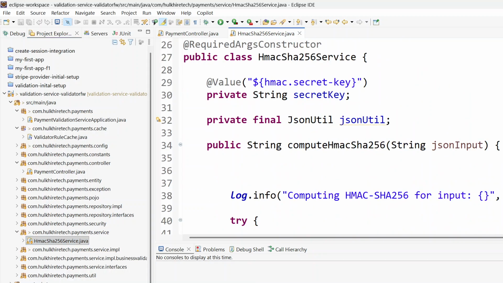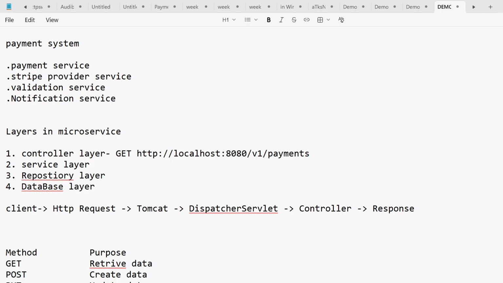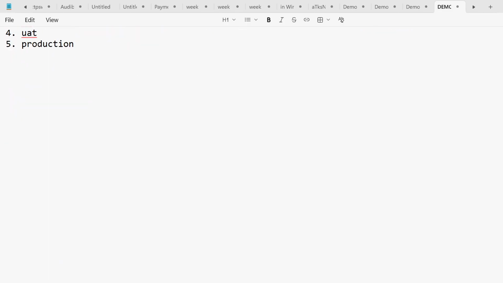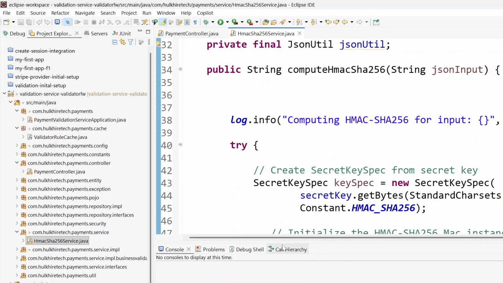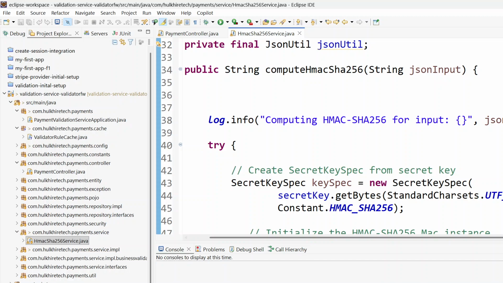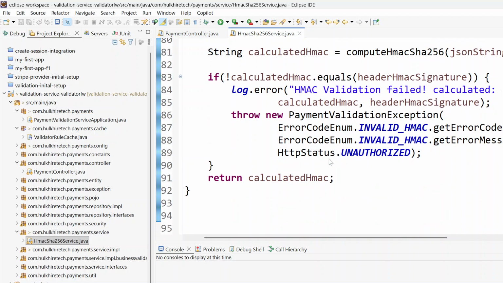We'll do HMAC services, HMAC SHA256 services. What I will show is that it will take a secret key and compute the signature like JSON input. It will also take any object as input and calculate this one.